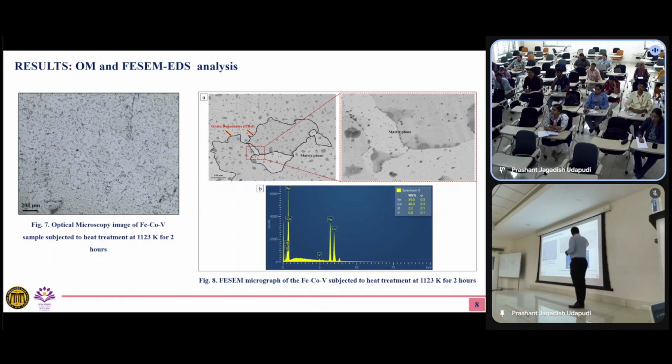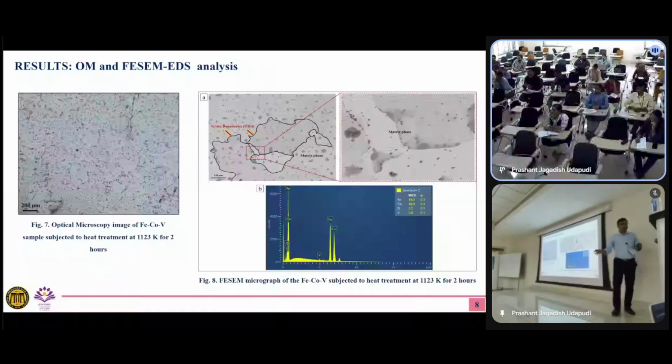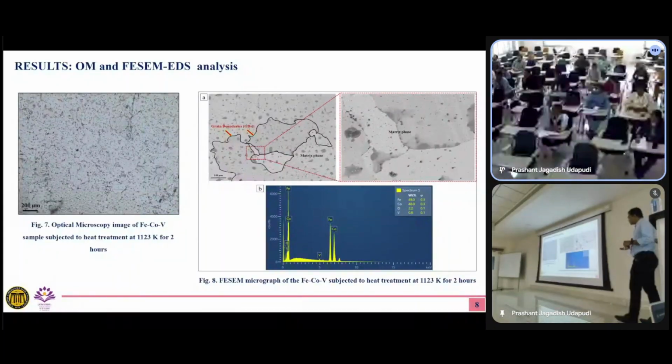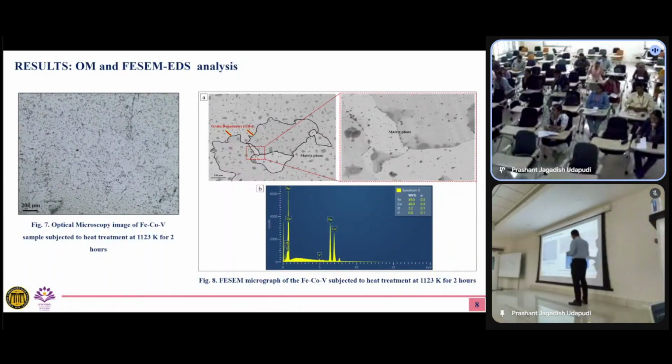I'm not sure whether this is optical or, okay, yeah. So this is SEM because you see the resolution, 100 micrometer. That's 200 micrometer, and we have multiple phases here. Multiple phases means you may have the same composition, but slightly different crystal structure, and that might show up as different phases. But we have the right crystal structure because we don't see any other peaks, right?